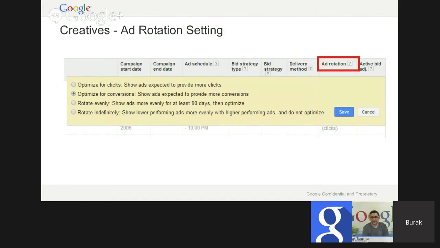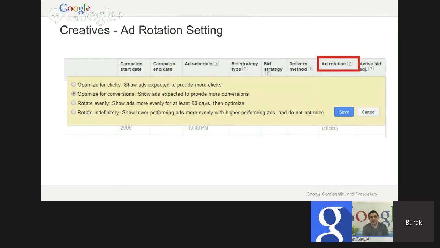So about ad rotation. Ad rotation is the setting that determines which ads Google is going to show from any ad group that has 2 or more ad creatives, ad texts. And this applies to search and display.